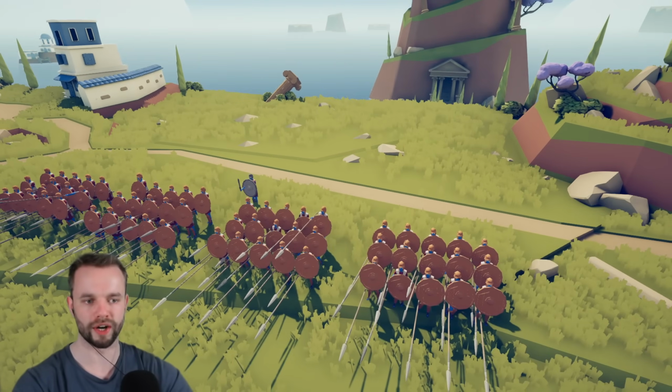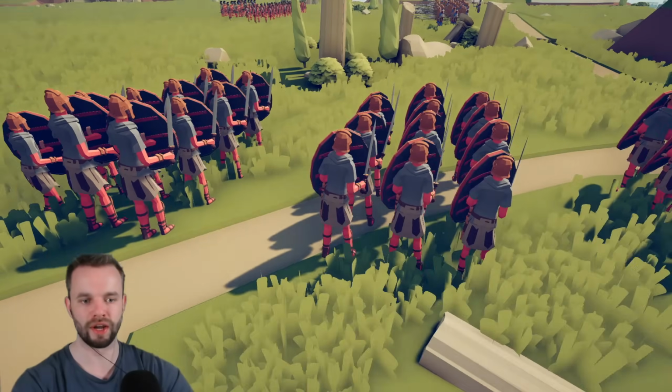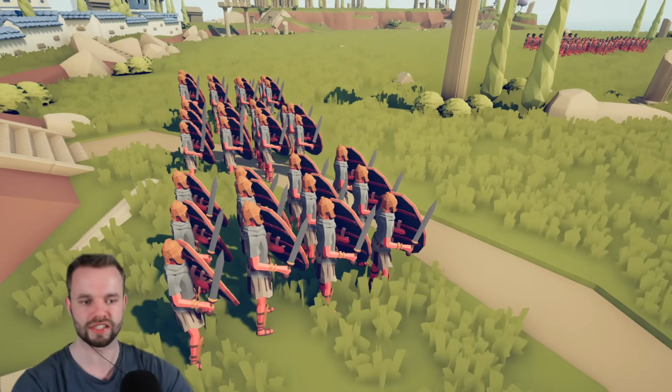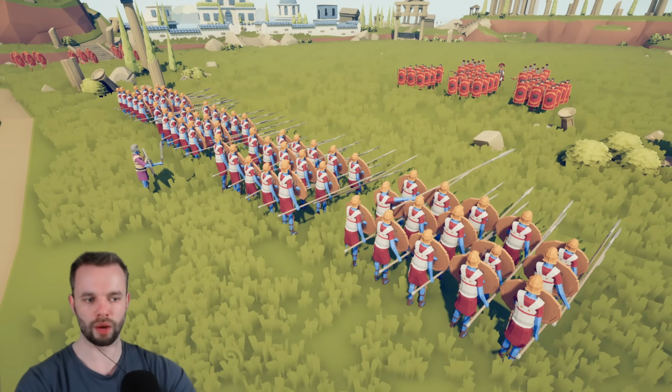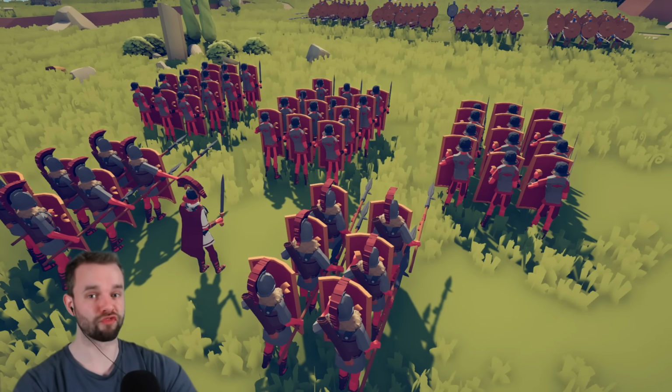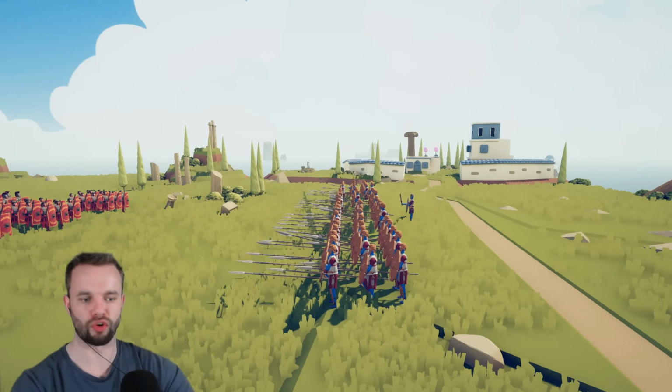They have nowhere to retreat, and also the Romans have got a second army that Flamininus has sent round a hill, and these guys will be moving into the side of the Macedonians. Will the Macedonian army prevail? Will the Romans get their first victory on Macedonian soil? And will this flanking maneuver get there in time to reinforce the troops?